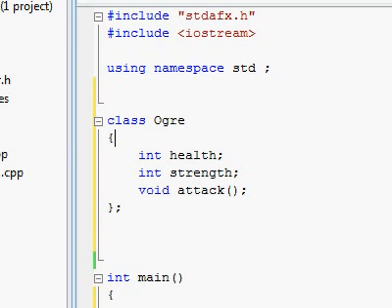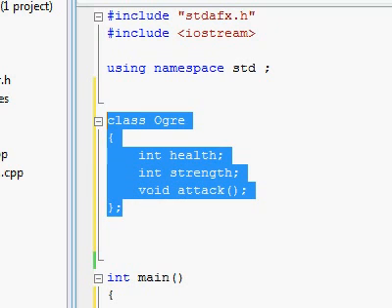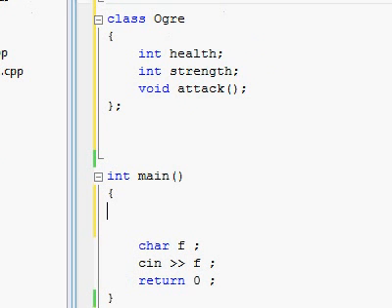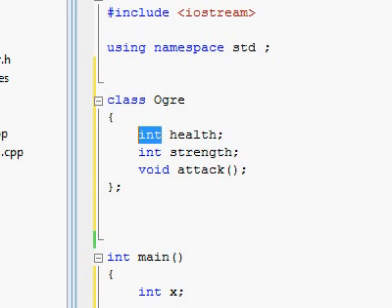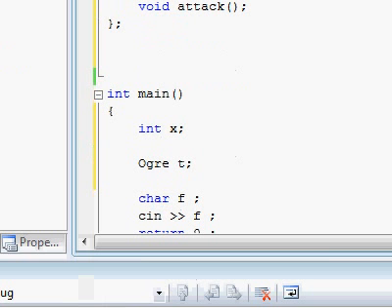You're going to create 100 separate of these packages. As we're going to learn in the next video, just like you can create an integer x, you can now create an ogre called t. Just like integer is a type of variable, Ogre is pretty much like a type of variable, of which you can create as many of that variable as you'd like.